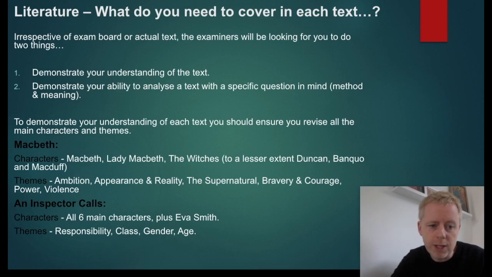Okay, so to demonstrate your understanding of each text, you should ensure that you revise all the main characters and themes. So, for example, in Macbeth, 3 main characters to revise: Macbeth, Lady Macbeth, and the witches. To a lesser extent, Duncan, Banquo, and Macduff. And then the main themes, I've written down ambition, appearance and reality, the supernatural, bravery and courage, power, violence. There are other themes. Now you can focus on 3 or 4 of those.